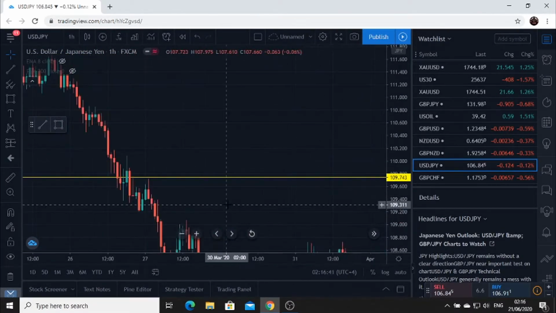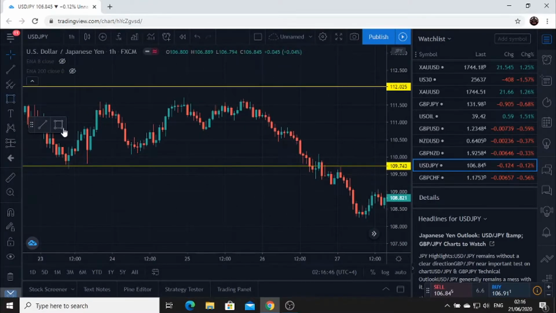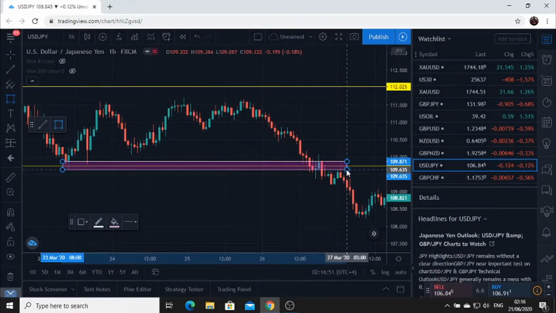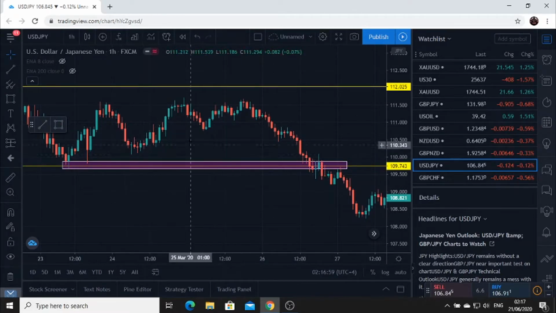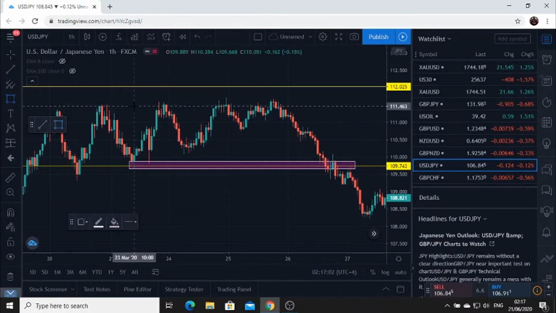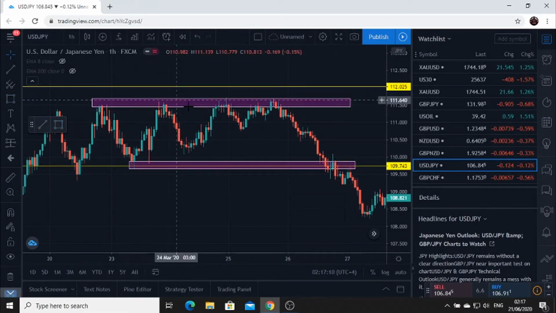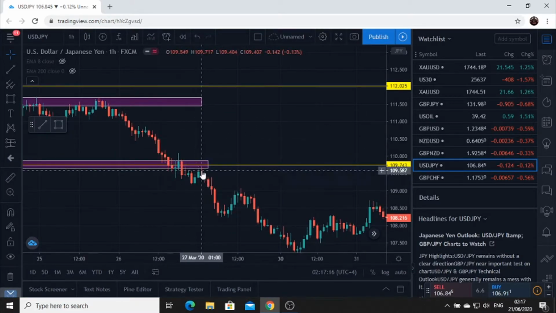Yep, here we have another one. We'll go back, look at this, make a box from this low, from the body to the candle, from the body to the wick. Made it here. We were waiting for the price to break, and it was in a good support from this area to this area. It was in a good support and resistance zone, but once it broke, came back, and tested this box, this trade did not have any drawdown.